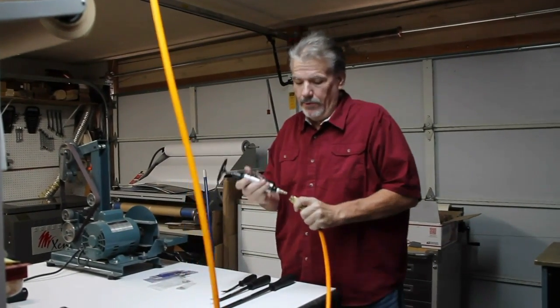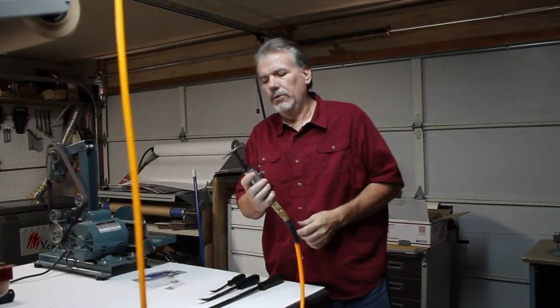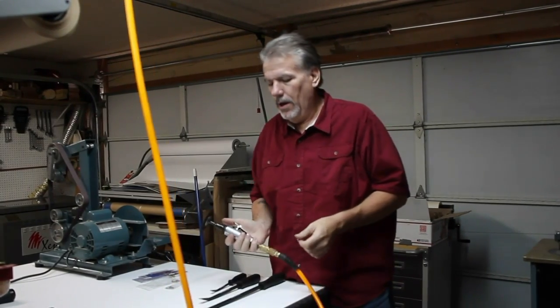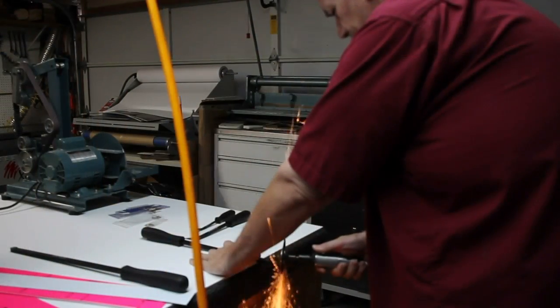I'm going to do mine with a cutoff wheel just because I have air here in the shop and I have a cutoff wheel handy. You could do this with a metal cutting blade, a Sawzall, or a hacksaw if you have to. It is a fairly good sized piece of metal, so it does take a minute to do.